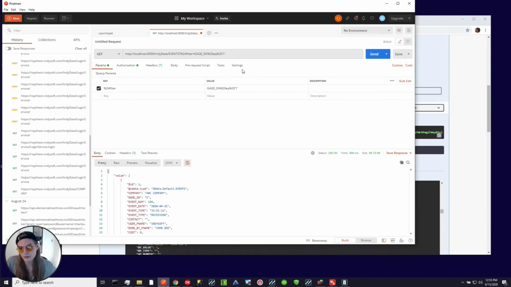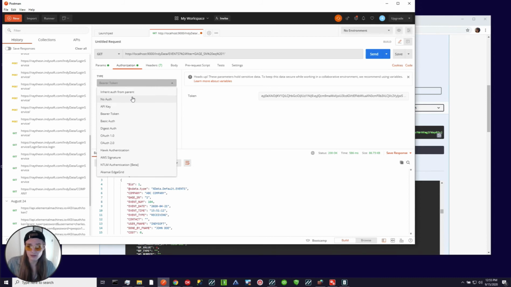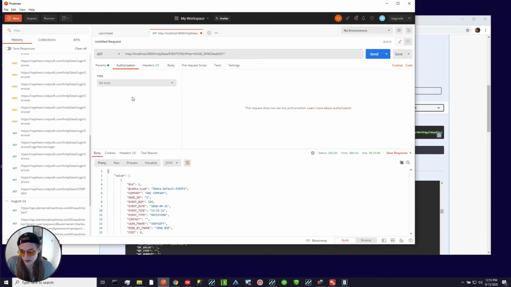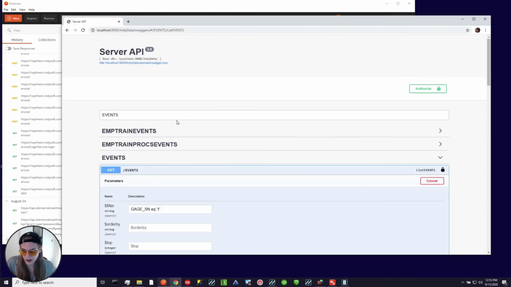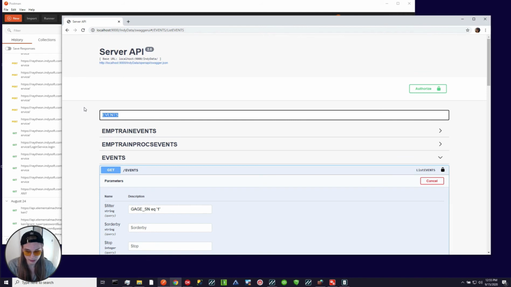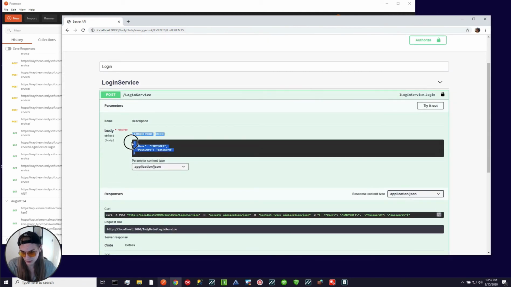One other thing, so if you have anything that takes a JSON body as the information that you're passing in, we'll go ahead and do the login service because that's a pretty good example of a JSON object you need to pass in. We'll take the authorization off. Go back to login service because I'm lazy and like to copy and paste.